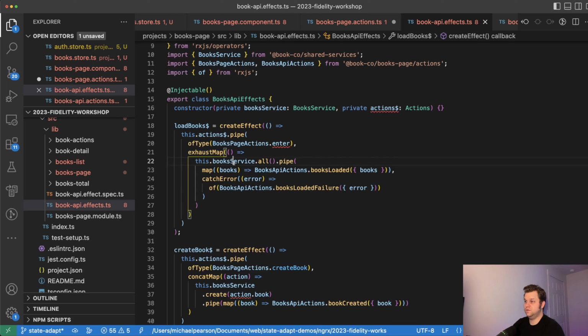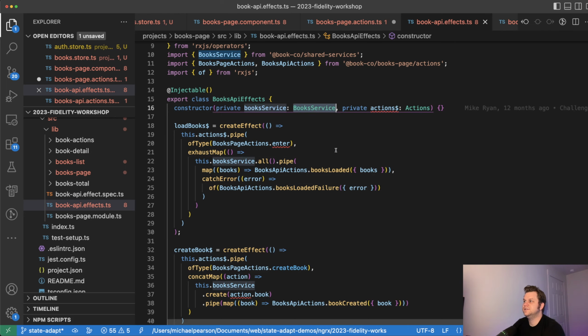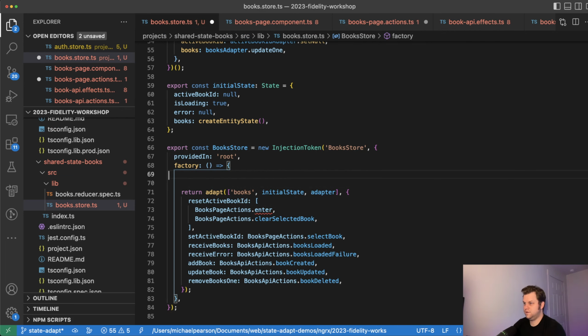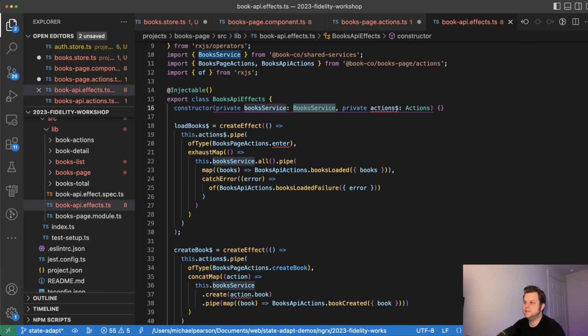So, oh, it's just returning. Oh, it's got selectors here. Okay, so we got to use something fun. All right, so we got book service. That's what we're looking at here. Where's the store? Here it is. Okay, so what did they call it? This dot. Okay.